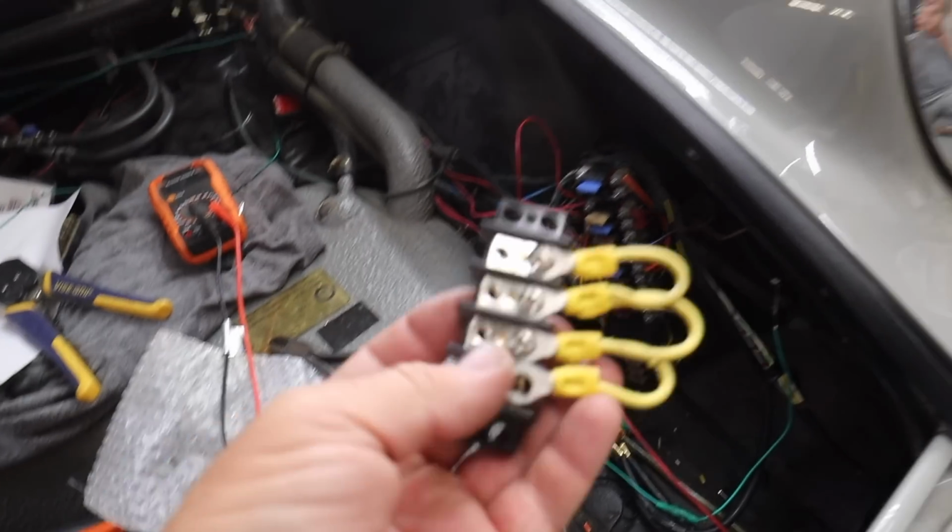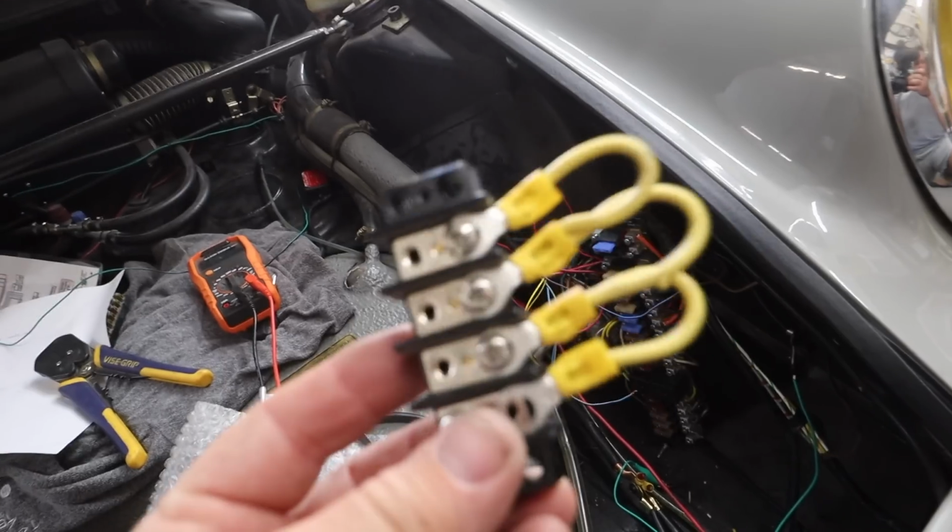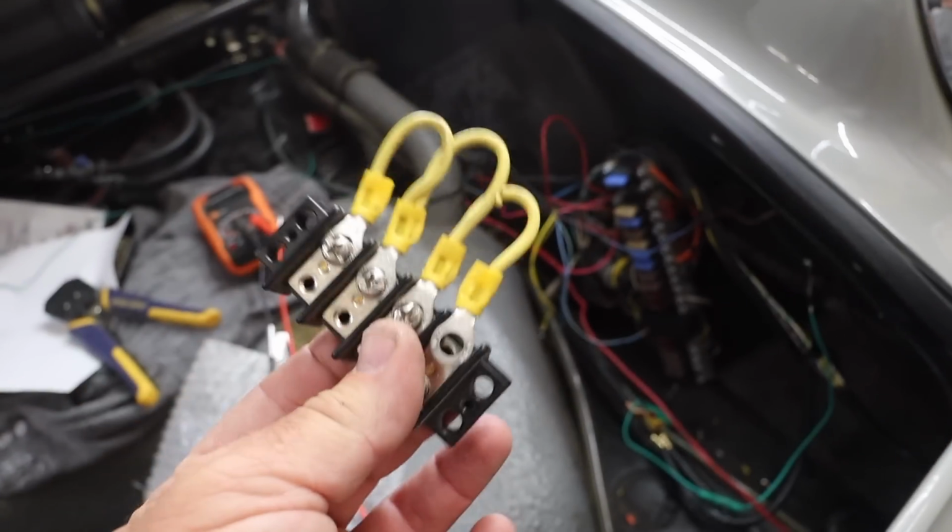Okay, so phase 1, which is getting the car to work how it worked before, minus headlights, is done. But I had to make a few tweaks, so let me show you what I had to do. I had this breakout box, this weird thing here, and I'd had my fuel pump wired to it, and it was a switched box, and obviously this is not what we want to do.